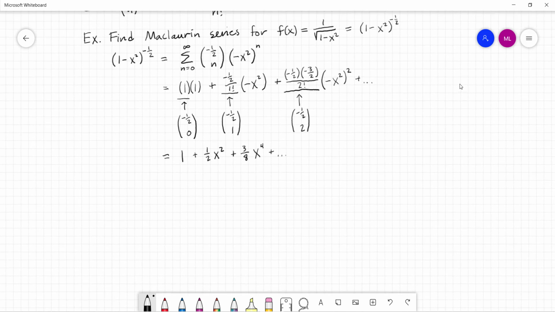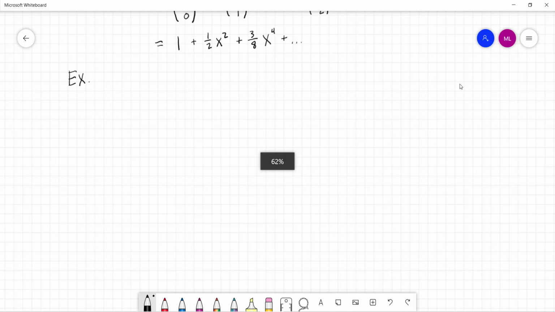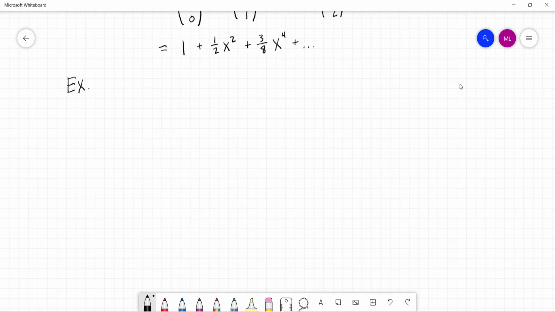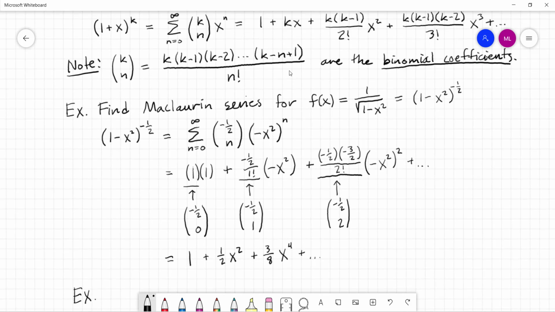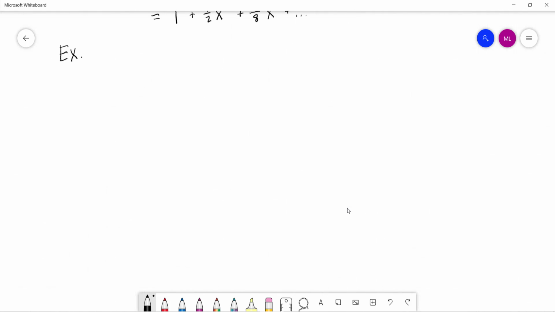We can do another one of those. We'll do another one of those examples before it's all said and done. But let's do one that doesn't require the binomial expansion, just so that we can maybe not do a bunch of nitty-gritty algebra with this horrible, horrible formula right here. Okay, so let's do a different one instead.